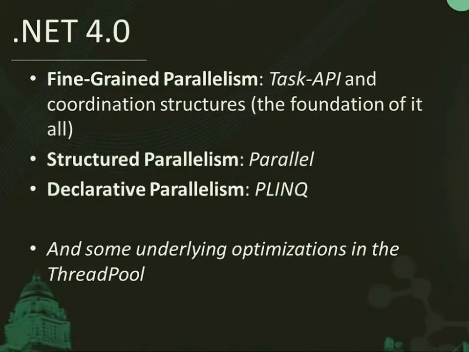You can use smaller items and put them onto a queue, and they will be executed by a thread pool at the end of the day. You will get a number of coordination data structures, blocking queues and similar constructs which you can use to communicate between two different threads if you need to do this manually. You will get structured parallelism using the parallel keyword or the parallel class or type at the end of the day.